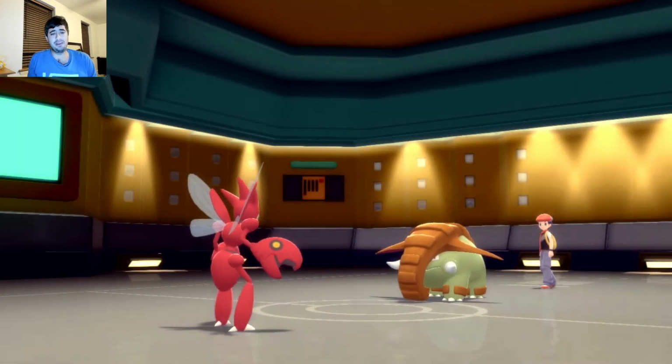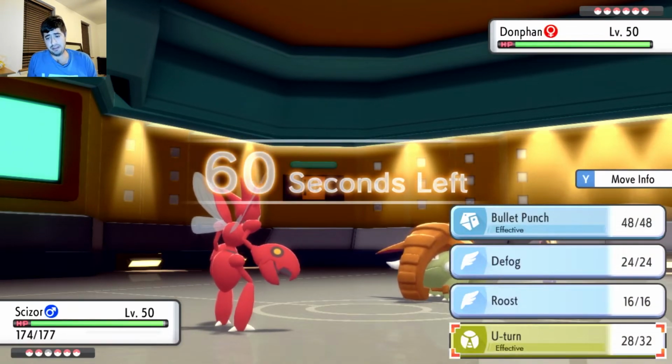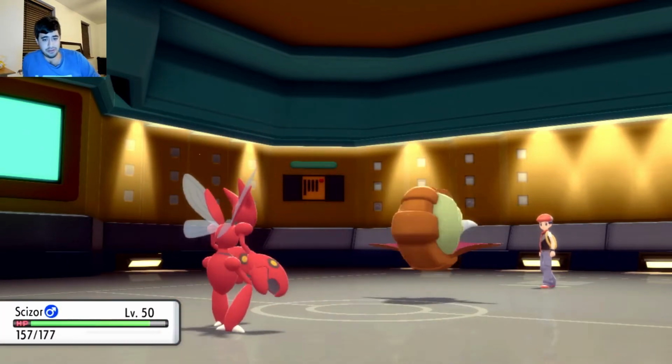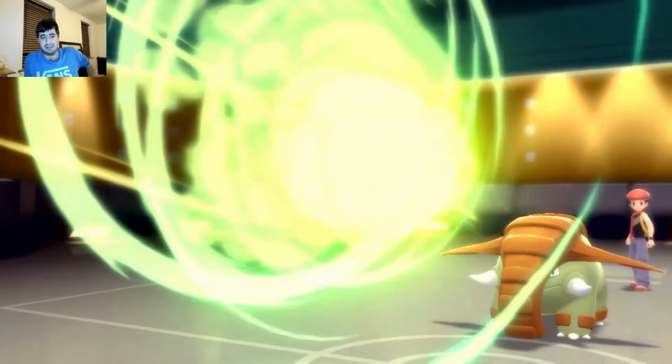Now, something like Banded Earthquake would be doing a ton of damage. That'd be kind of unfortunate, but I feel like I have to take it and get a U-turn off here. He's going to go for a knockoff. Yeah, and that's going to do a lot of damage. I feel like that has to be banded based on that.